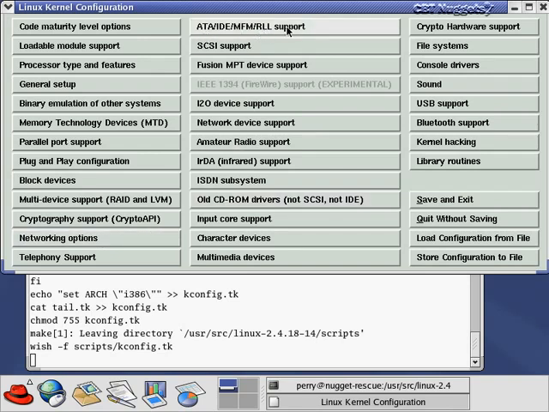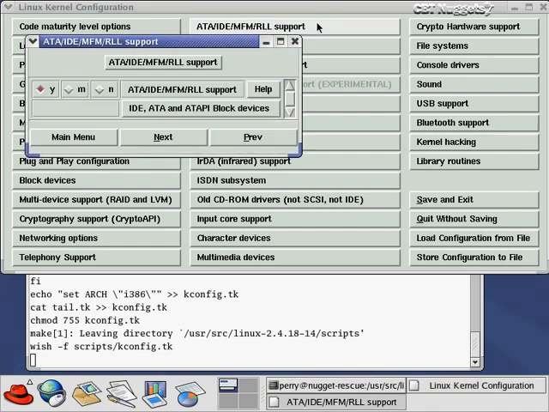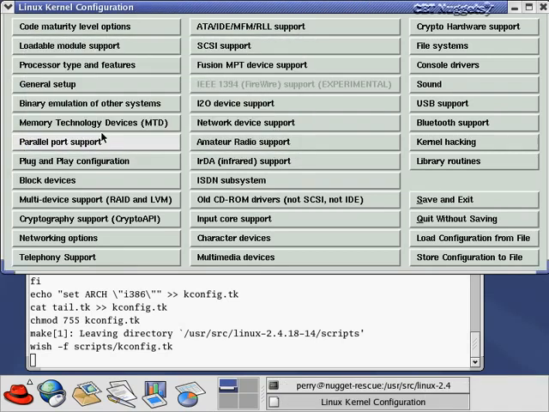ATA IDE support for other kinds of disk drives other than SCSI disks. So even though the primary, let me click on that one. Even though the primary disk on my system is a SCSI disk, I would still say yes here that I want to include support for these other kinds of disks like IDE disks because in the future I might add another disk to my system and then I can add an IDE disk and I'll have the support already there to build in.